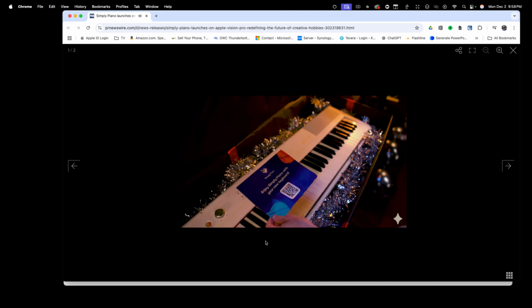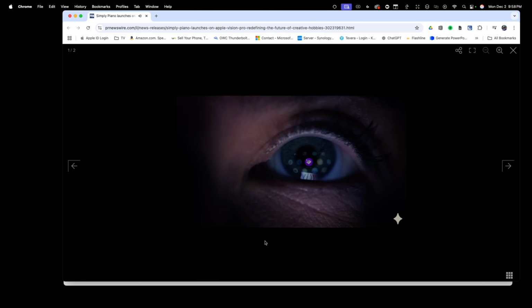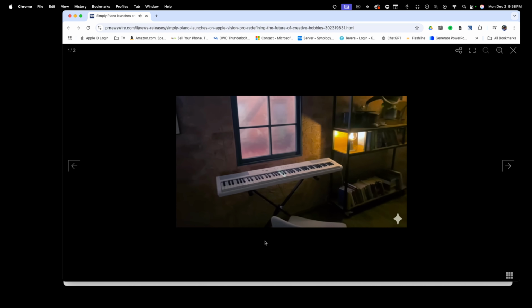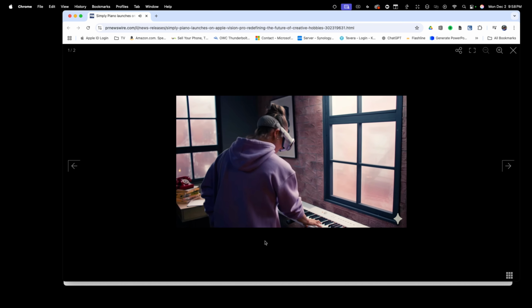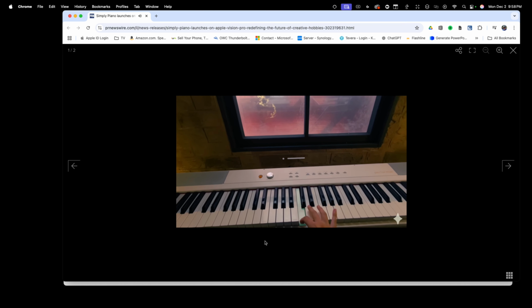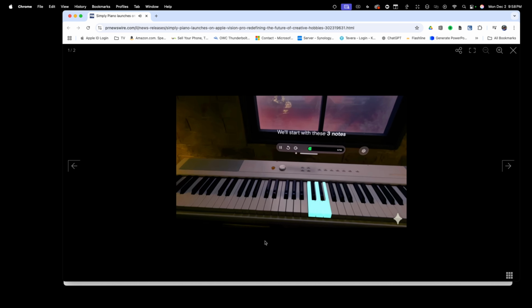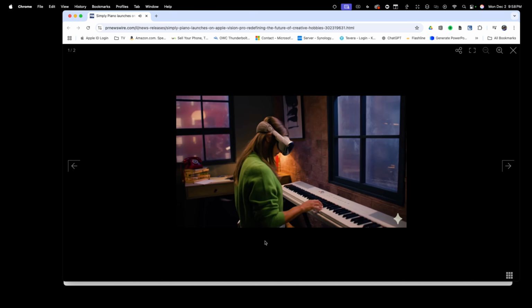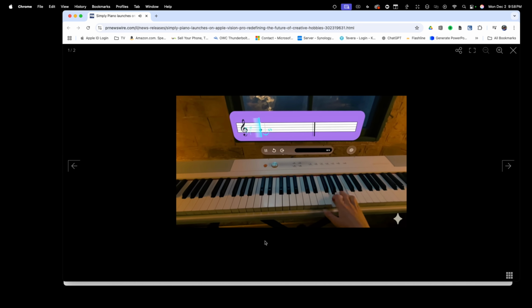And I think they have an iPad app. Yeah, I think they do. They're really raising up expectations that all your fingers are going to be automatically labeled, and you get little sparklies when you play.